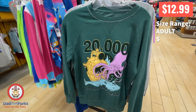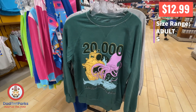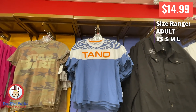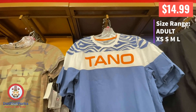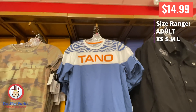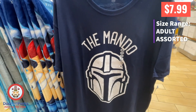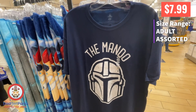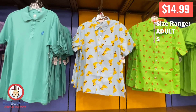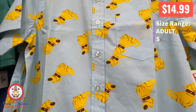20,000 Leagues merchandise is not that common, so I was surprised to see this — just this one piece. Ahsoka Tano made her Disney+ live-action debut in The Mandalorian recently, so that's a good time to buy this shirt. Speaking of the Mando, this one came in a double XL and came home with me. This is the way. If this other one came in a double XL, it would have come home with me also, but only Smalls.